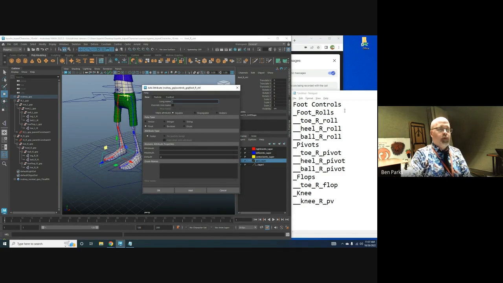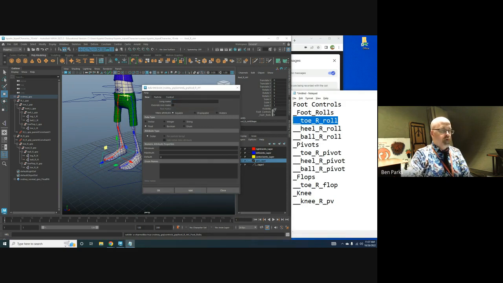So for my right control, same thing. Foot controls, override, displayable, add. Foot rolls, override, displayable, add.